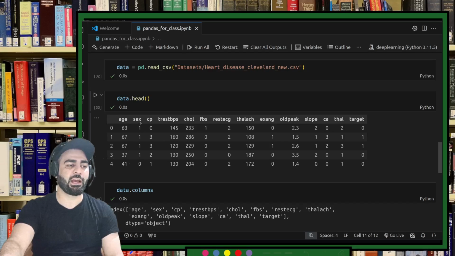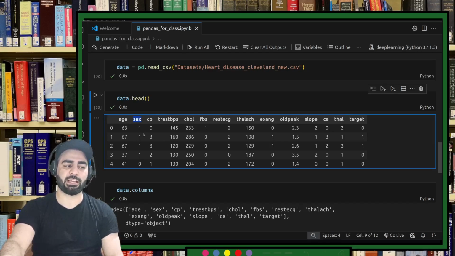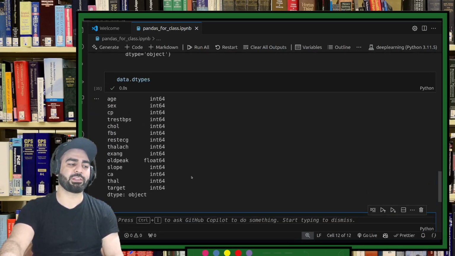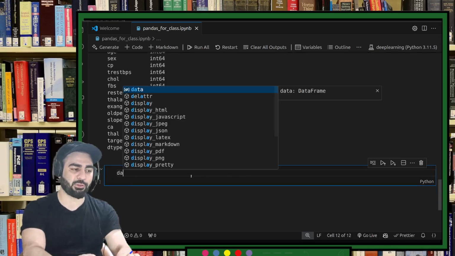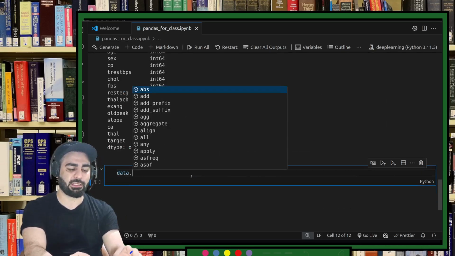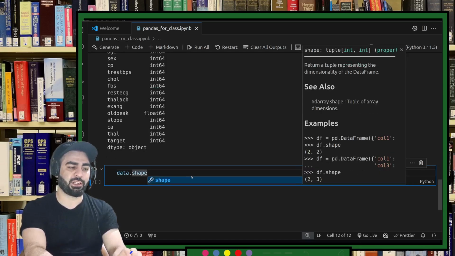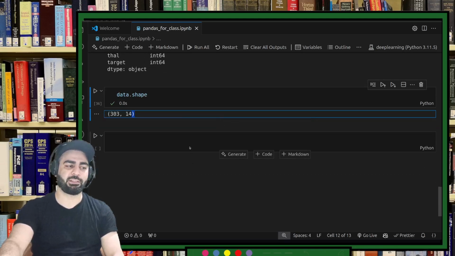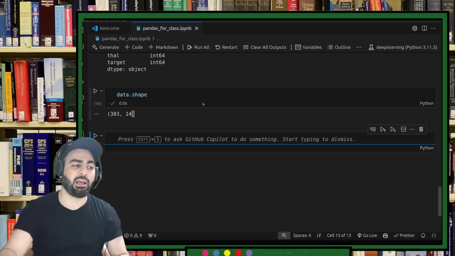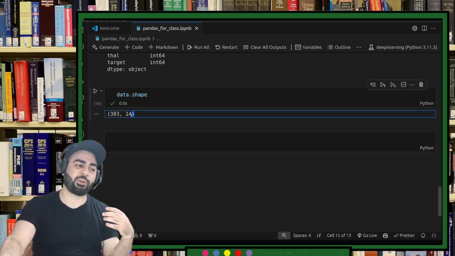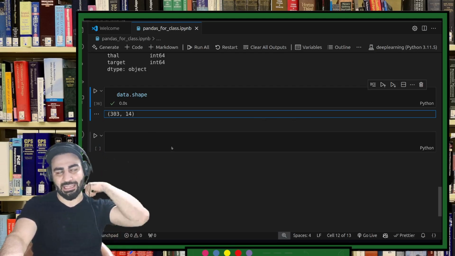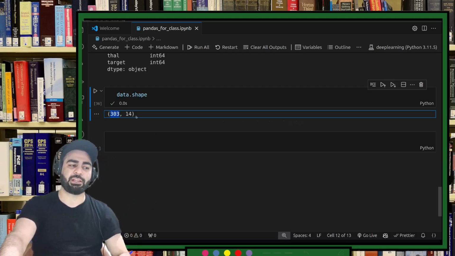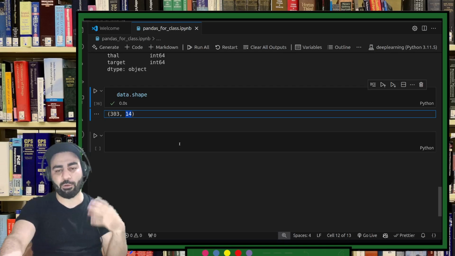Now if you want to see how many males or females there are, you have this sex column. But maybe initially you want to see the length of the data, in total how many there are. So you can say data.shape. This tells you there are 303 patients and each patient has 14 features. You can write this down, and during every stage you have to write these things. If you have to present to somebody what the data is telling, whatever analysis we are doing right now, you have to write it: there are 303 patients, each with 14 features, and you have to write about the features also.